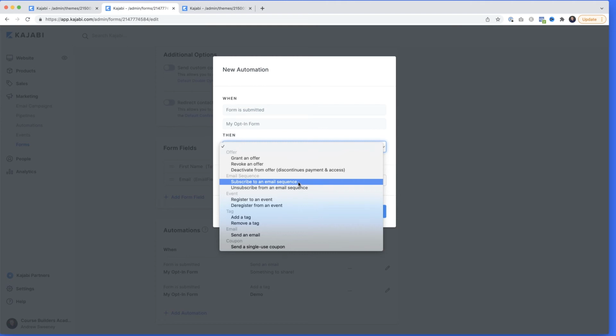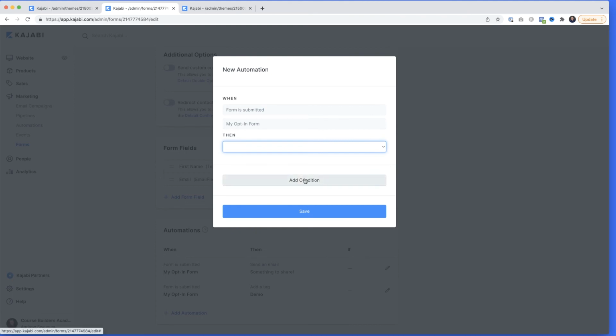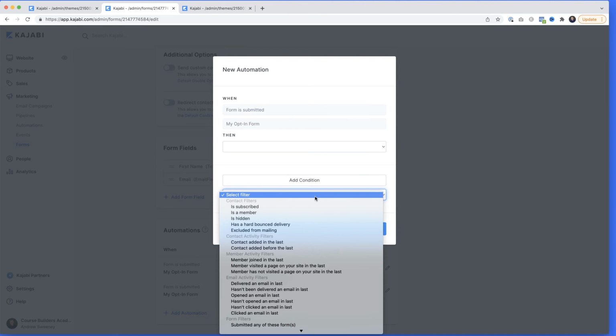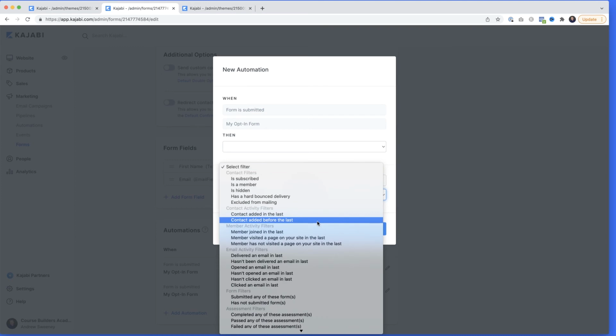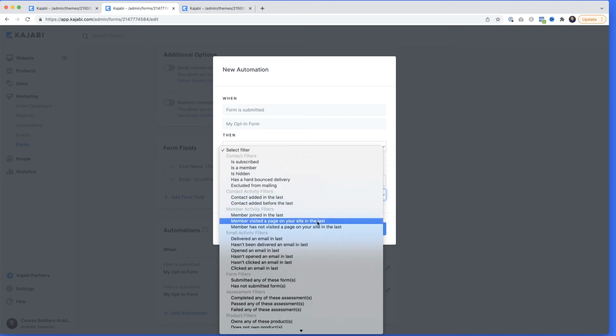Now actually there's something that I want to mention here. If I just come off that, and then you see this here, add condition. This isn't available on the basic package of Kajabi. Now personally, the flexibility this gives you when it comes to dialing in your audience and sending emails to exact segments of your list is reason enough to go for the growth plan. This will make you a lot of money. It allows you to really dial in to your audience on a granular level.